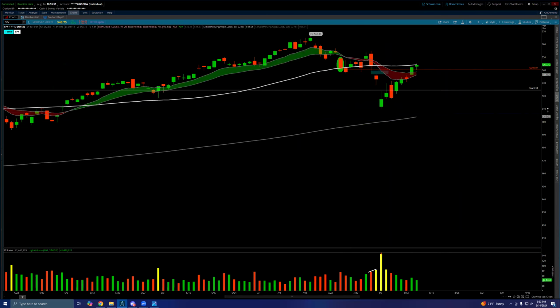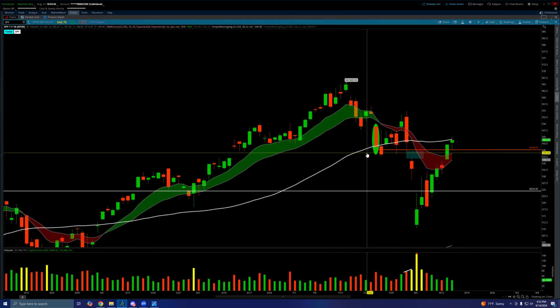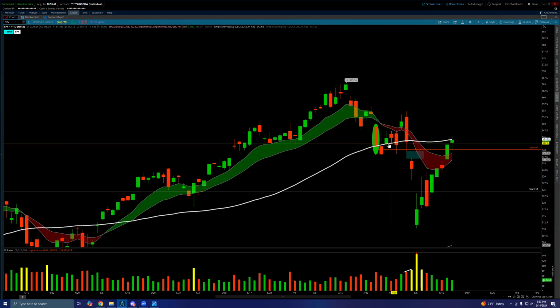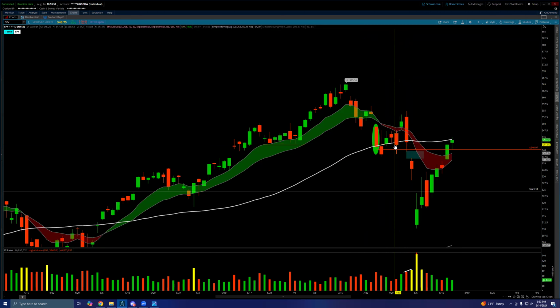For example, this move lower, we were pretty much tracking right along the 50 daily moving average, right? Which is going to be an important level. Here, a fake out below, which you can't do anything about. But for the most part, these next couple days, we're pretty much holding the 50 moving average on the daily, which is a good reason for us to not be too excited on getting short.